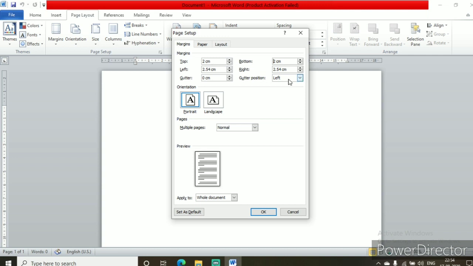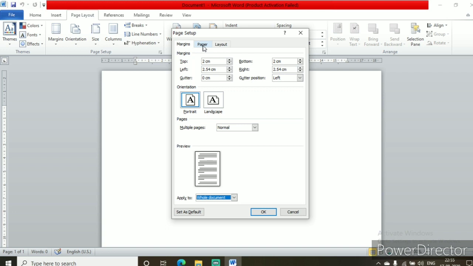Then from the left and right. Now this is about the margins. Next is orientation. Now orientation is how the paper is going to be printed, whether it's going to be portrait or it's going to be landscape. So can you see the difference here? When I say portrait, look here. When I say landscape, just look here. Okay, I hope you've understood what the orientation means. All right, then do you have multiple pages or mirror margins? No, we have normal pages. Okay, let's make it portrait, and let's apply this to the whole document.